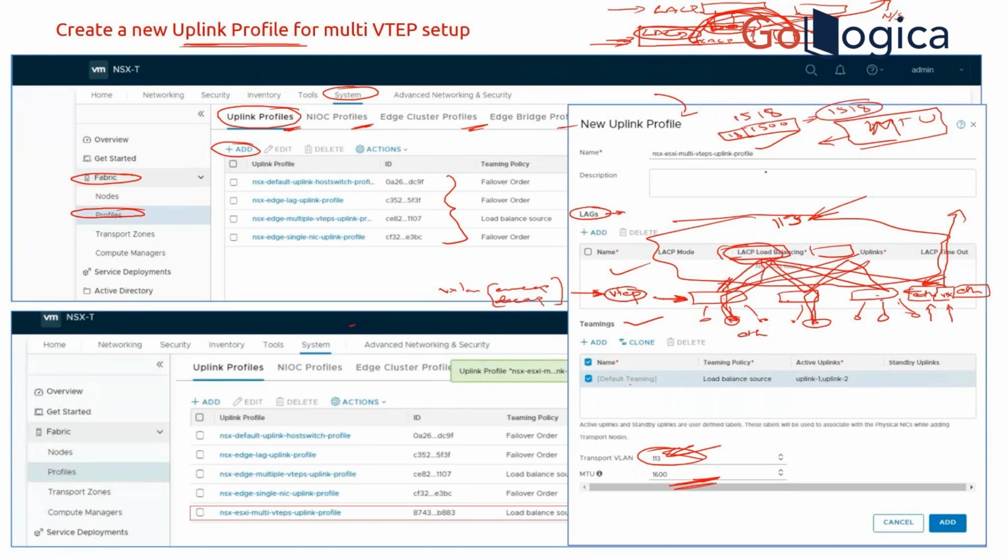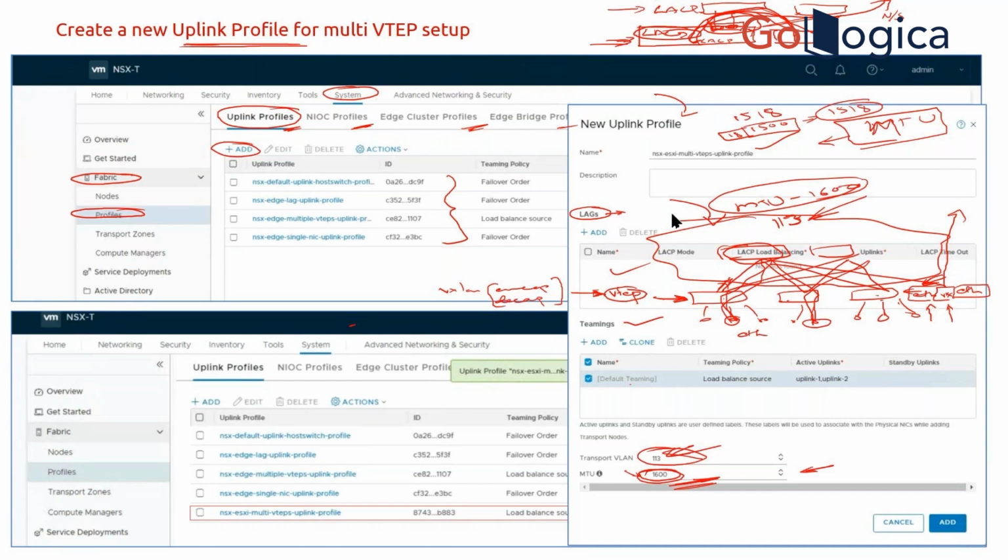That is the reason we are telling NSX-T that the frame size can be up to 1600 bytes. That means your physical network infrastructure must also be enabled with MTU as 1600. When NSX-T sends 1600 bytes of data, your switch should also know that it needs to support this big size of frame, otherwise the frames will be dropped.